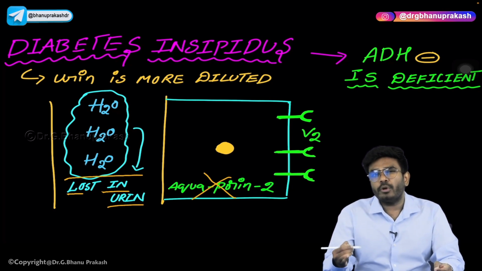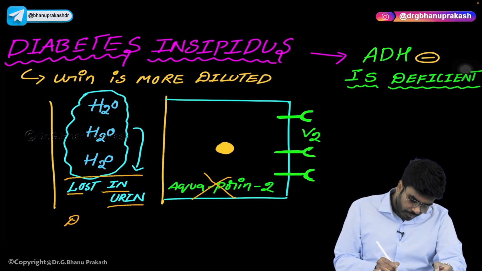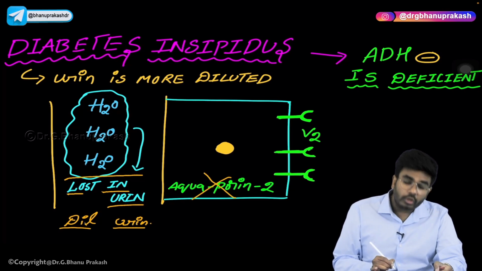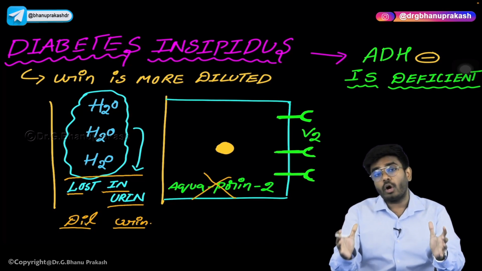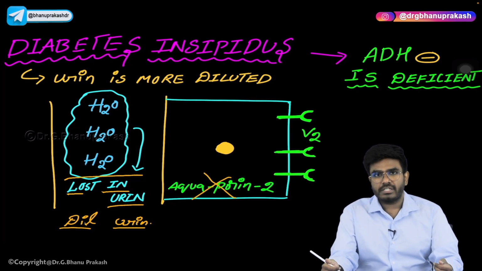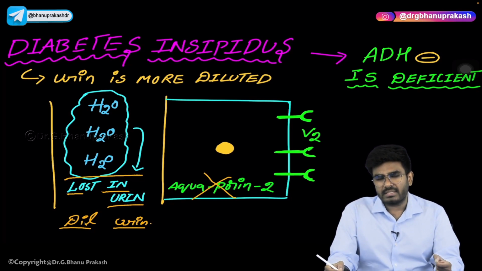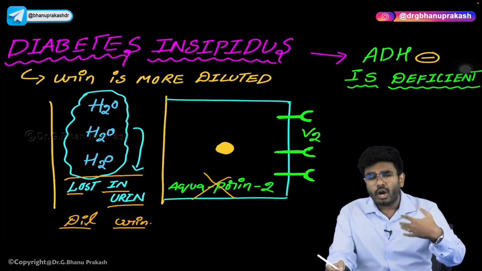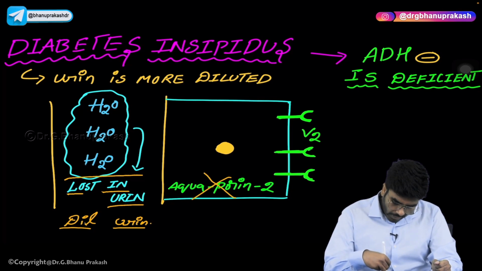So is he going to produce diluted urine or concentrated urine? Now the patient is going to produce diluted urine and a huge volume of urine. All the water is getting lost in the urine, so the volume of urine produced is very high. Now how to treat this condition? It's very simple. As a good doctor, please answer this. If he is losing lots and lots of water, is that good? Definitely not. So as a good doctor, what do you have to do?